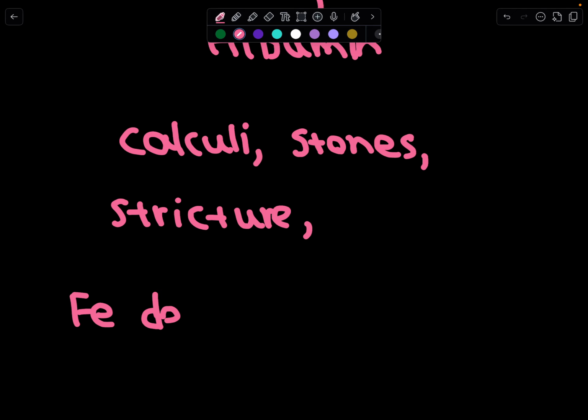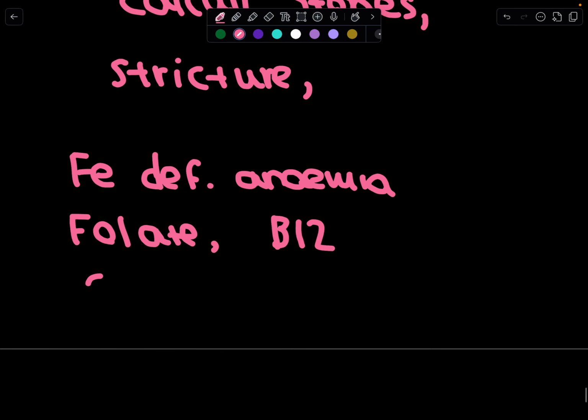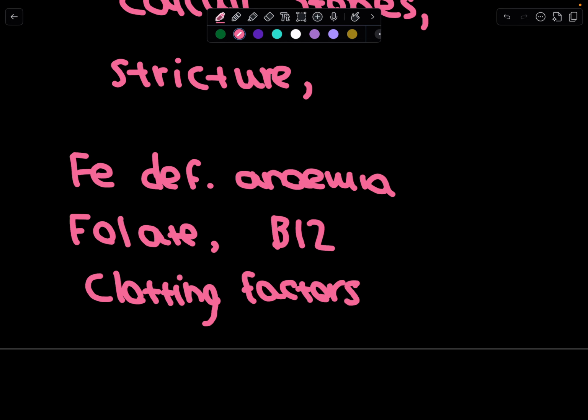For iron deficiency anemia, folate B12 deficiency, and clotting issues, key tests are hemoglobin, MCV, and INR. Hemoglobin is low in iron, folate, and B12 deficiencies, normal 12-16 grams per dL in women, 13-18 in men. MCV, mean corpuscular volume, is low, below 80 fL, in iron deficiency, and high, above 100 fL, in folate and B12 deficiency. INR measures clotting time, prolonged above 1.2 if clotting factors are low.